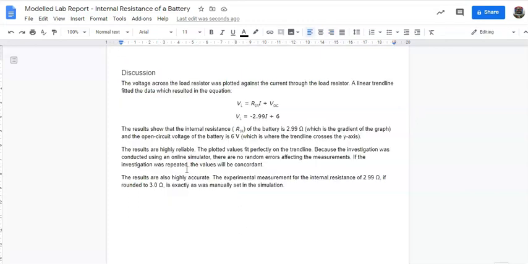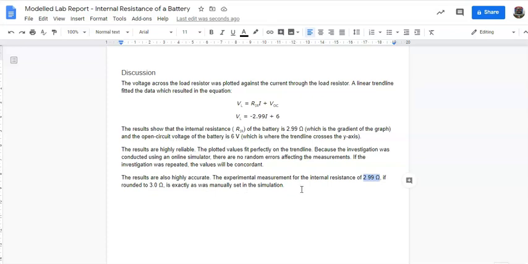In terms of accuracy, I'm making a claim that it's highly accurate, and I'm giving evidence that I'm showing the measured value and I'm comparing it to the known value, which was manually set in the simulation.